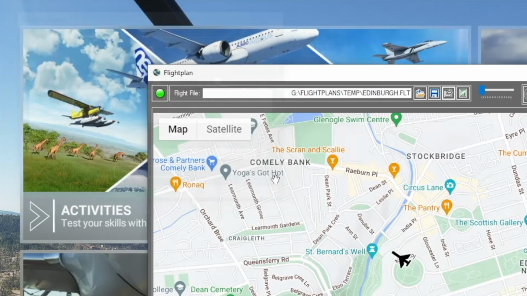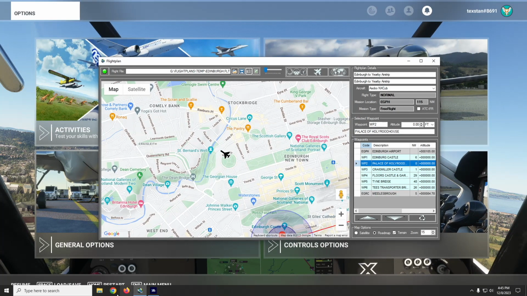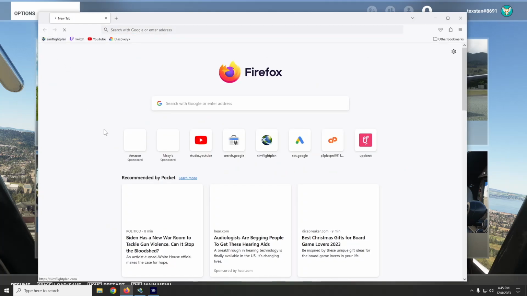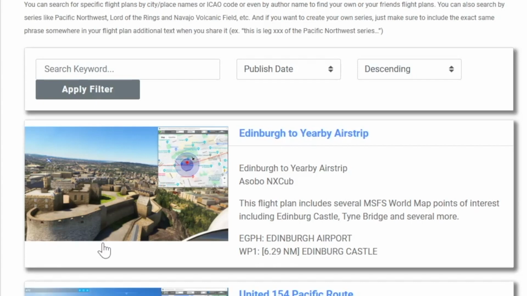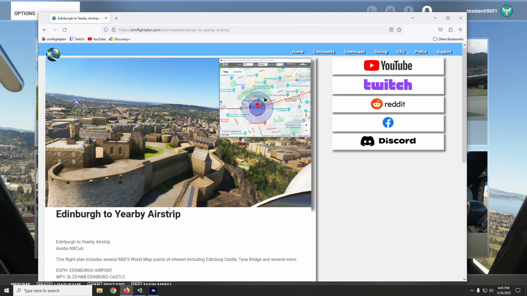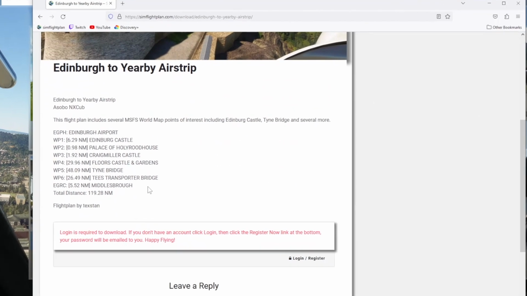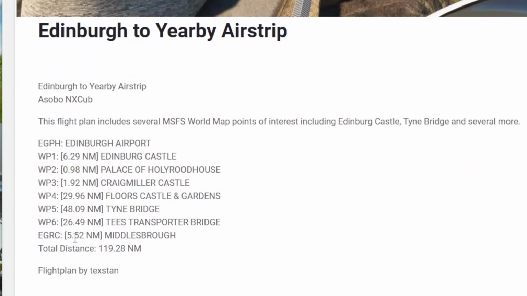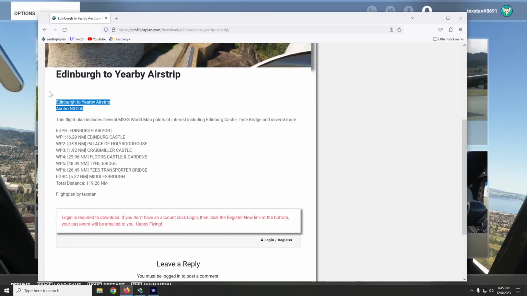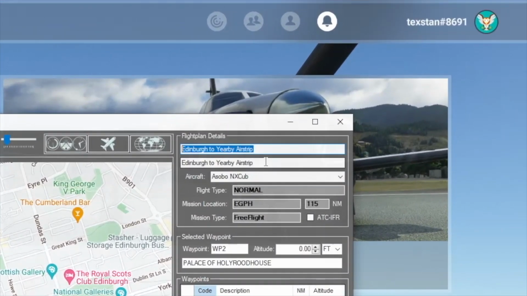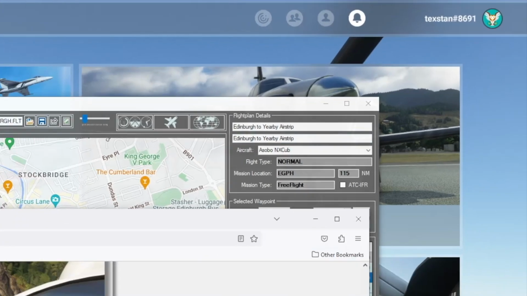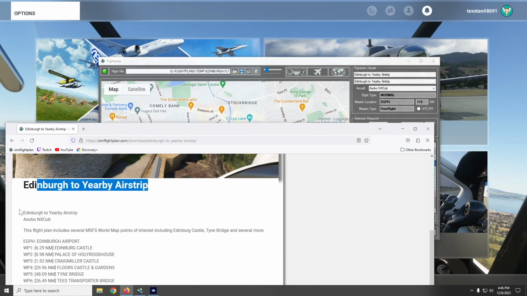Small enough anyway. And then once it's been uploaded, you just go back to simflightplan.com, and in the download section, in this case it's the most recent one, so it's at the very top, with my screenshot and my list of waypoints with the distances between each waypoint, what I flew, and the title of the flight plan, which I didn't change, but of course you can reset the name and the title. Here's my title and here's my description.